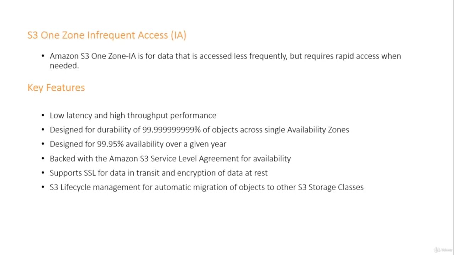S3 One Zone Infrequent Access. S3 One Zone IA is for data that is accessed less frequently but requires rapid access when needed. Being an infrequent access storage class, it is designed for objects that are unlikely to be accessed frequently, where it carries the same throughput and low latency with good durability at 11 nines across a single availability zone and with 99.95% availability. As the name implies, this class is one zone, as in one availability zone. So the objects will be copied multiple times to different storage locations within the same availability zone instead of across multiple availability zones. S3 Glacier.